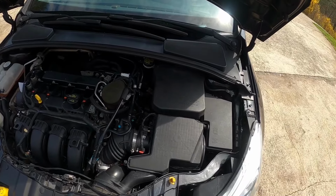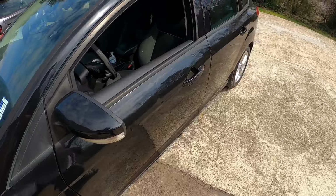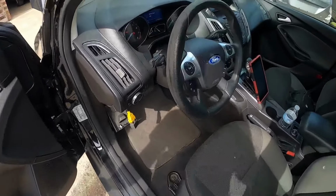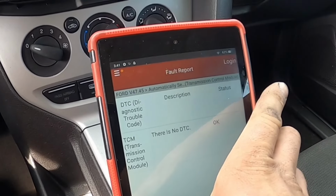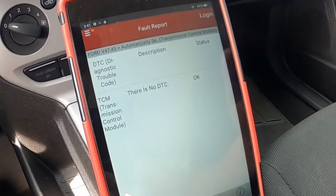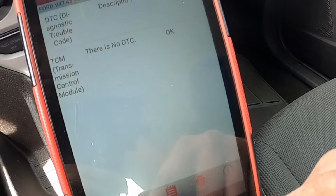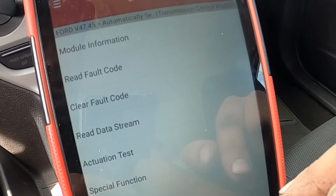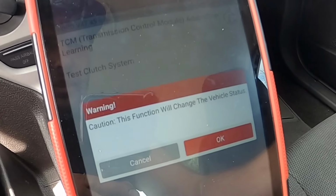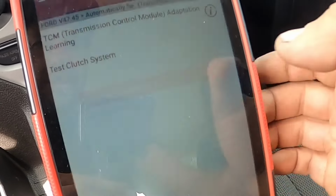So once you do all that, reassemble everything, and you need to use a scan tool at this point. My scan tool is just an older Launch tool. I'm sure other scan tools have the same thing. I already checked the transmission codes. I have no codes, so I'm gonna back up a few steps here, and I'm going to special functions, TCM adaptation learning. Okay, yes, okay.